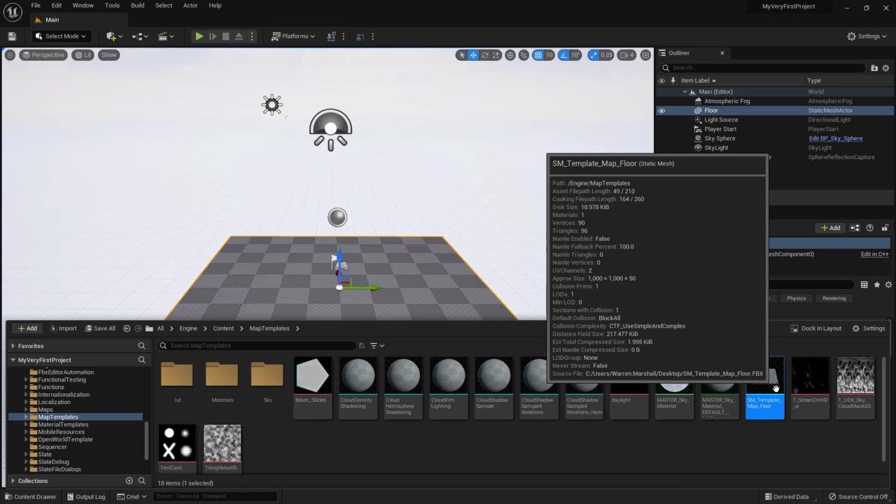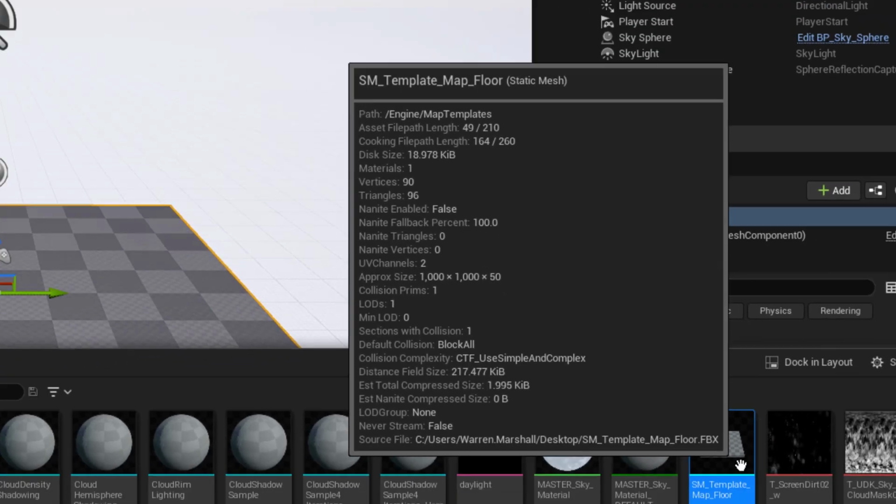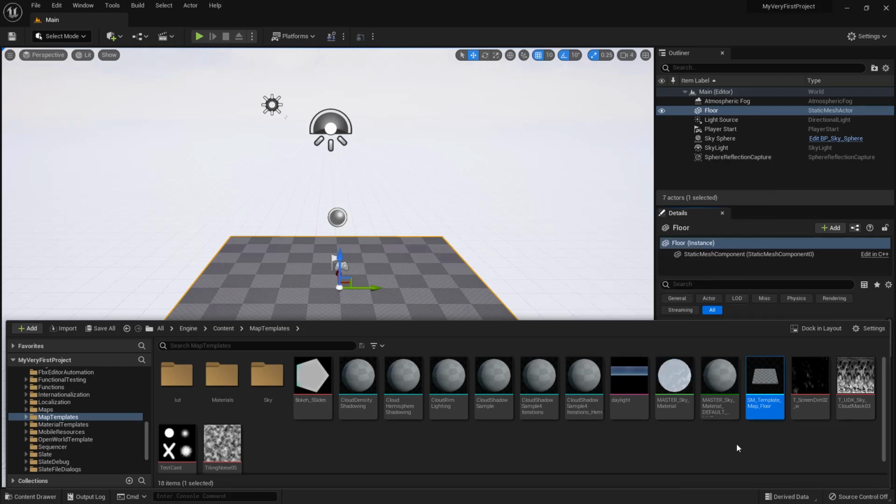If you hover your mouse, you can look at the poly counts. You can even look at the complete source file and the extension, which is FBX. So it's very useful to look any object up using the browser and sanity check its location. You can do the exact same thing with its material.